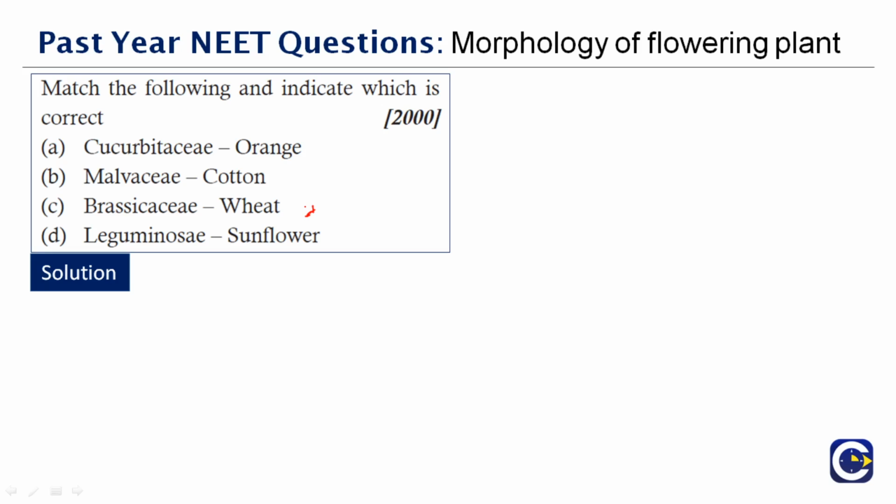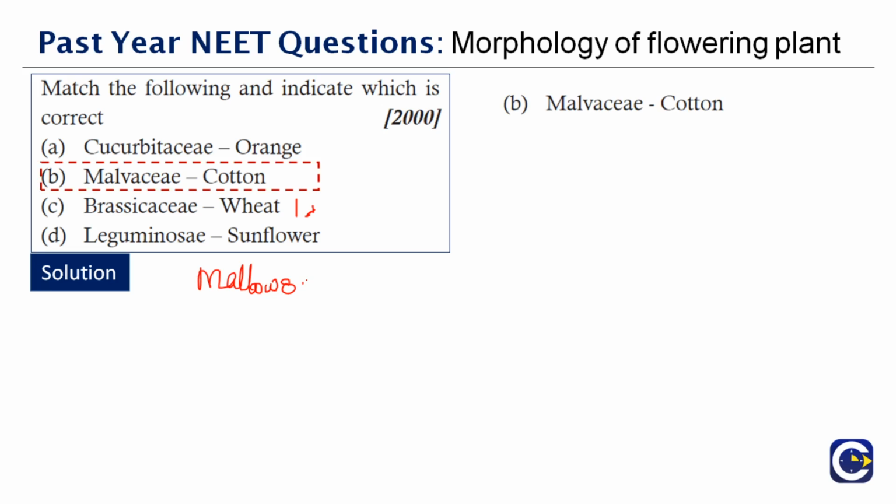So what are the other things that you know about Malvaceae? See, the Malvaceae family, or you simply call them mallows, is a family of flowering plants estimated to contain 244 genera with 4,225 known species. Well-known members of economic importance include okra, cotton, cocoa, and durian. There are also some other genera which contain familiar ornamental plants, which add beauty to the place. So this is an introduction that I would like to give here. Therefore, the right answer to this question is option B. This is the right matching. Malvaceae family belongs to cotton.